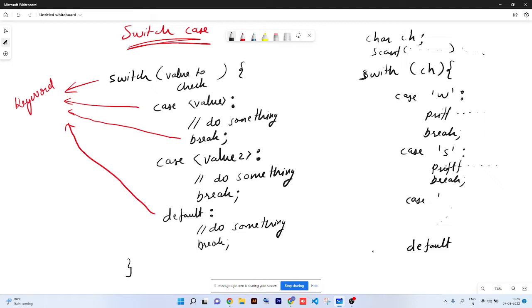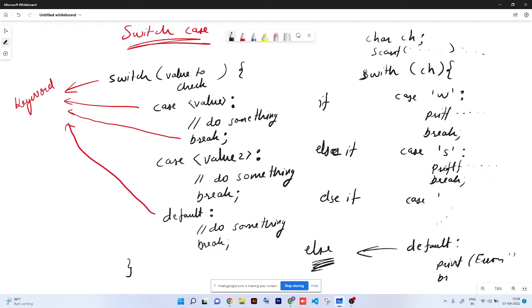This is very similar to else. So this would be if, this would be else if, correct. Again this would be an else if, and at the end it would be the else case. So default, by default what should it do? It should print me an error, right? That depends, not every time will it be an error only, but that is how we will be writing the entire program, okay.